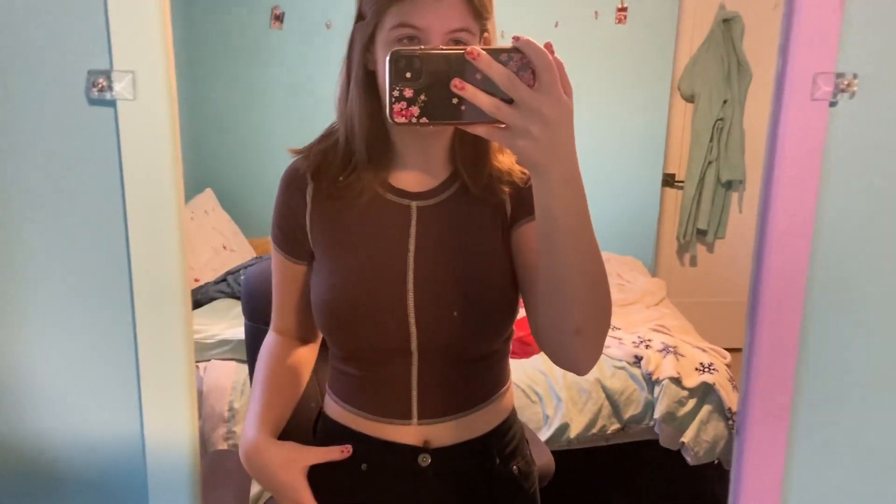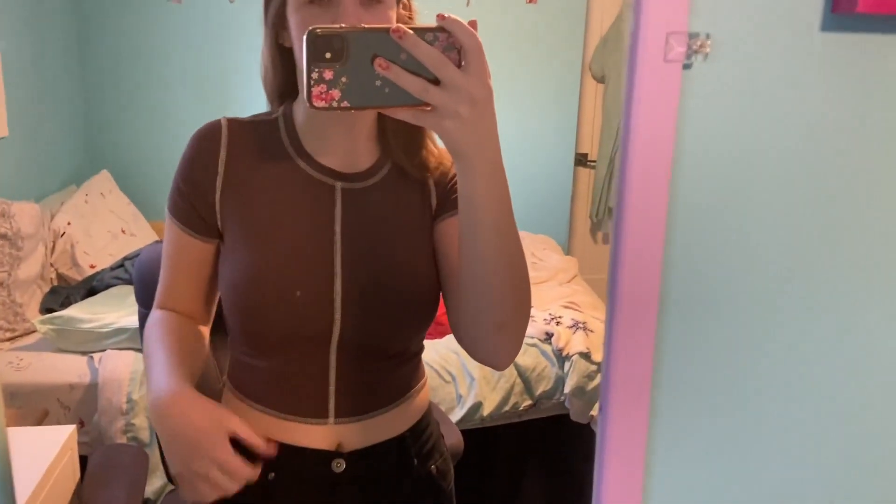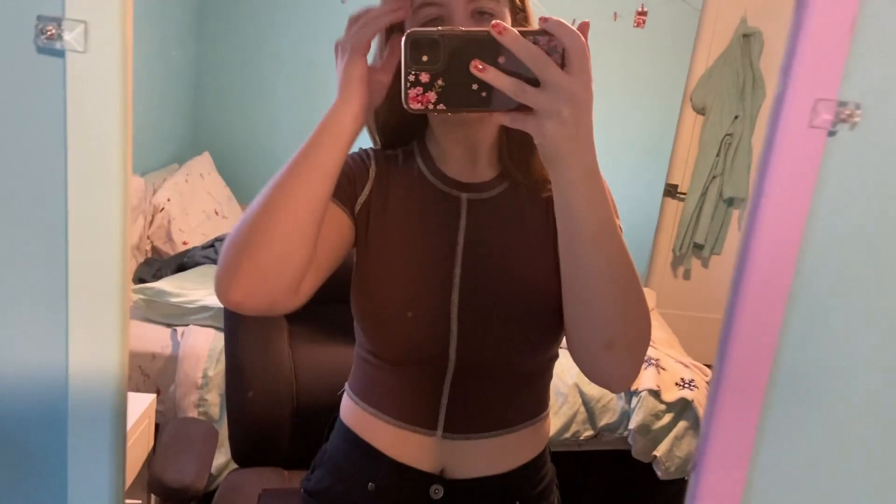Today I'm doing a bunch of shopping and then going to a party. So this is my shopping outfit — I'll show the party outfit later. I have this t-shirt from Garage — I love it so much, it's so cool with the seams on the outside. I have these black jeans that are thrifted. These earrings I have no idea where they're from, they were a gift. I'm probably going to wear my purple jacket again.